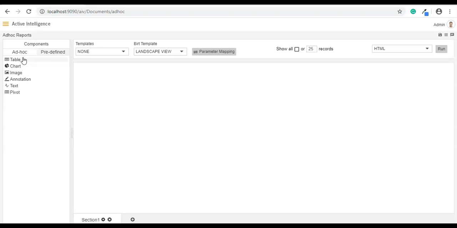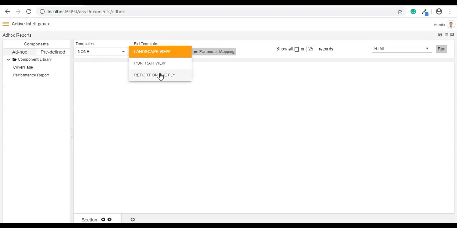So here under the ad hoc reports, I have got two components. One is the ad hoc component and second is the predefined component, which I can actually define as per my requirement. I can even set the templates.